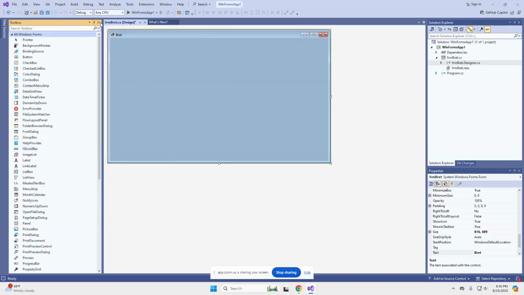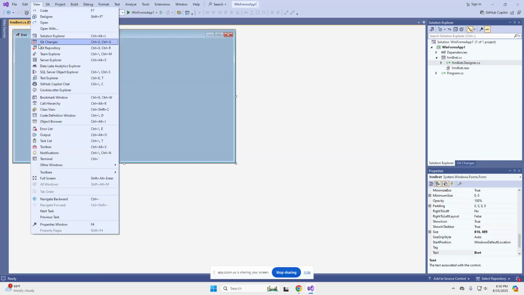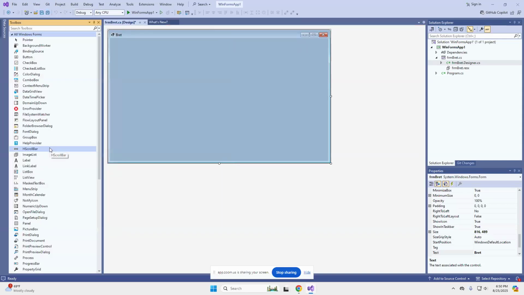Oh, let me delete this. All right, so you go to View, and you're going to go to Toolbox. Okay. And because I've already put it there, it showed up.